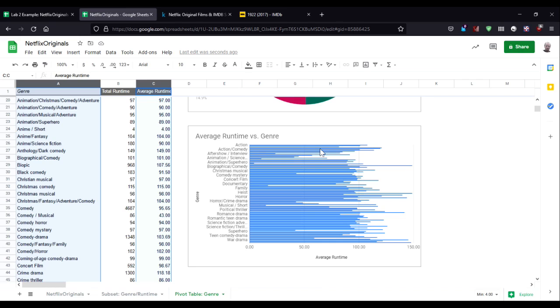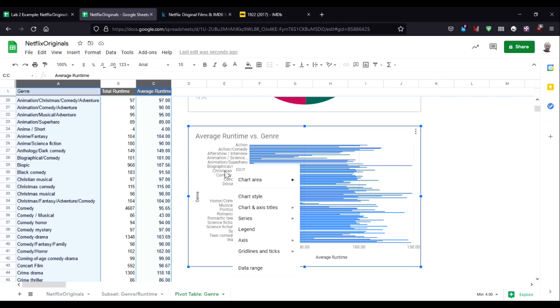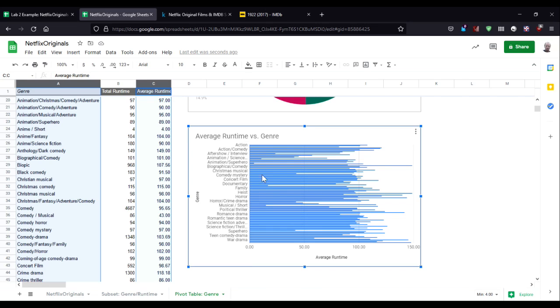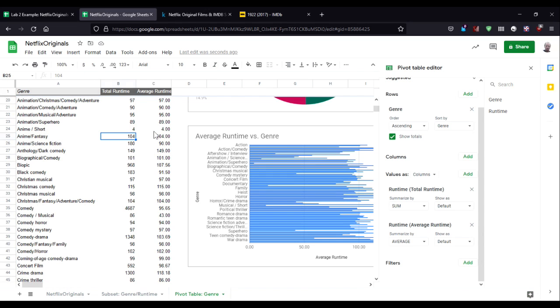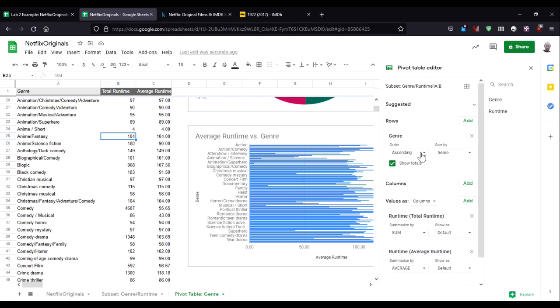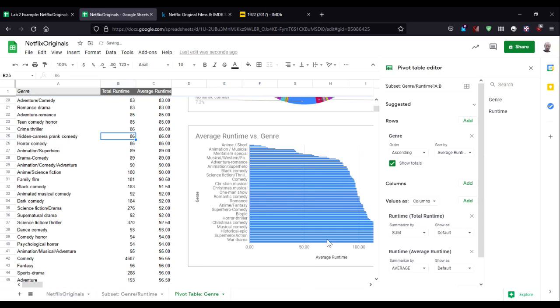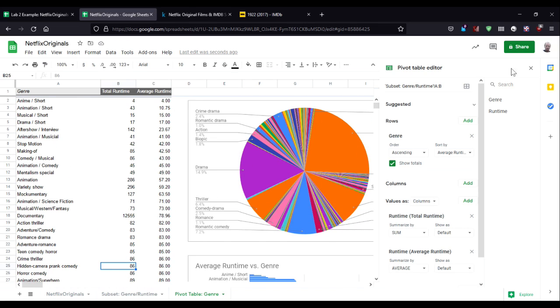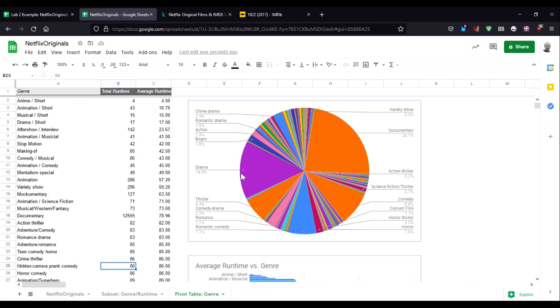If we want to visualize this together in a way that all the long-running averages are grouped together, and the short ones likewise, you do not have the option, unfortunately, within the chart to change this order, but you do have the option in the pivot table itself to change the sort order. By default, it's in alphabetical order by column A, but I can change that from the genre column to the average runtime column in ascending or descending order if I choose. You'll notice they change in the source data over here, and that will affect, to a certain extent, the way it looks in the pie chart, even though you're still getting accurate data.